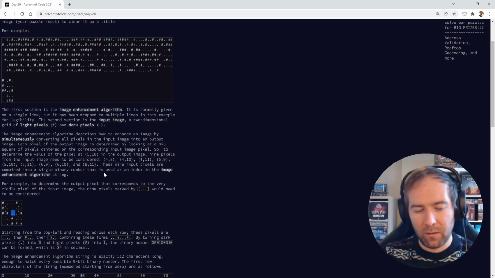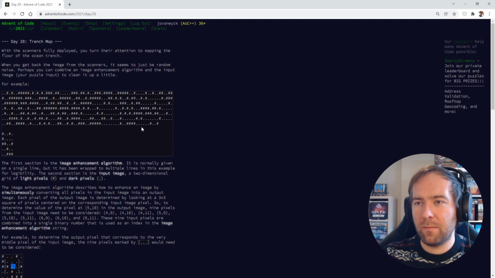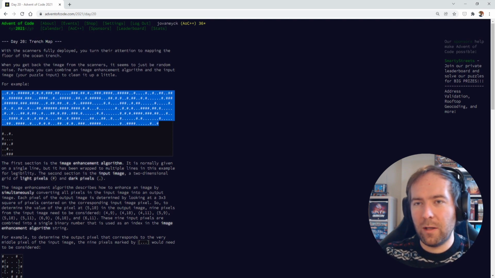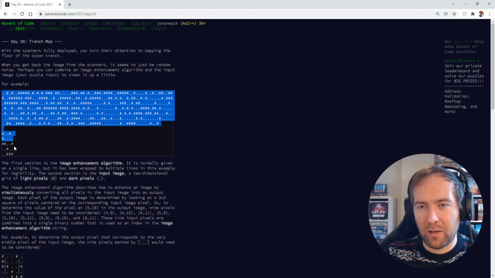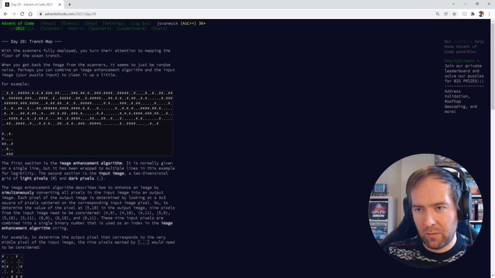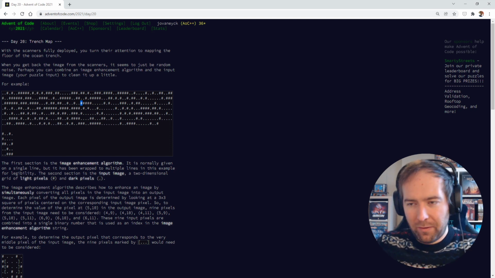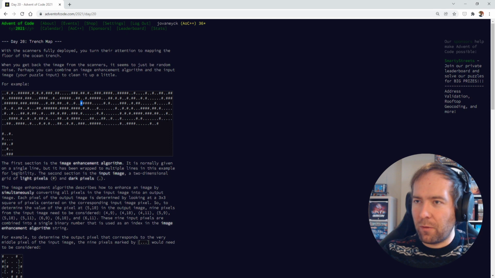So it's cellular automata all over again with a different encoding for the rules. We just have to calculate a binary number based on the neighbors, and that's the index we have to look at for the next pixel. So that sounds very doable, very comparable to stuff we already did.